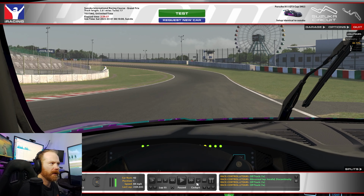Now we're going to start braking a little bit as we get to the outside there. Just hold that bit of brake pressure. A lot of times I get on the throttle too early coming out of this one. I can't remember if this was one of those times. We're just holding that little bit of brake pressure as we come around. It's longer than you think. And we're going to start putting the throttle down.